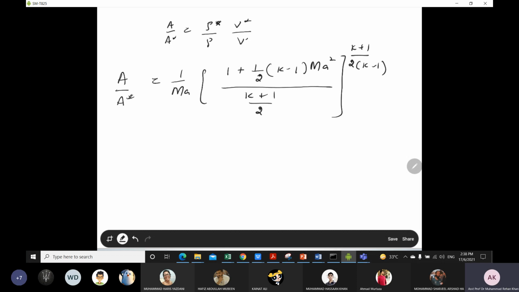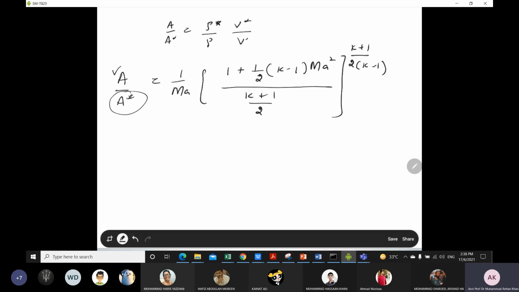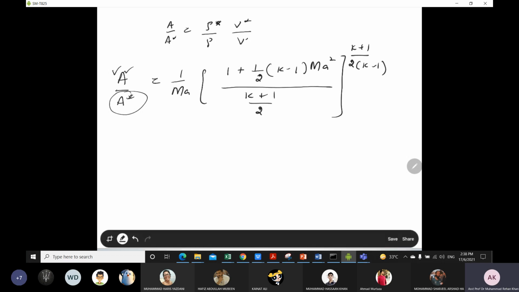In the same equation, if you put in the value of k, you can simplify this equation and use it directly. If the area at some section of your converging diverging nozzle is known to you and you have to find the throat area, you can easily find it. And if the throat area is mentioned, you can find the area of a specific section, if the Mach number is known to you. So this is the equation which we already saw. This is just a quick derivation, for your understanding.